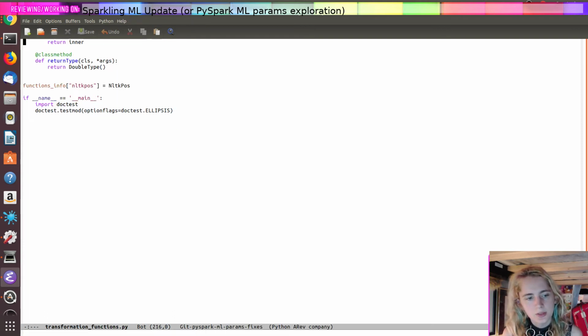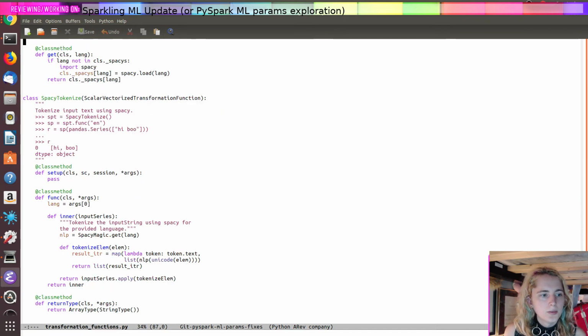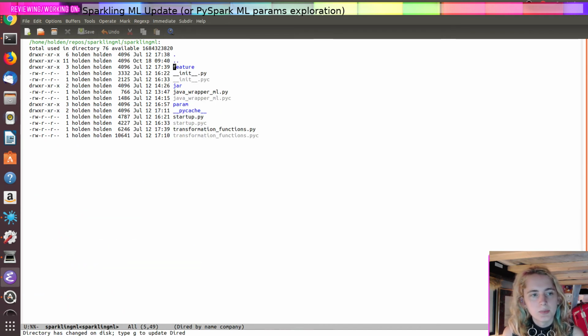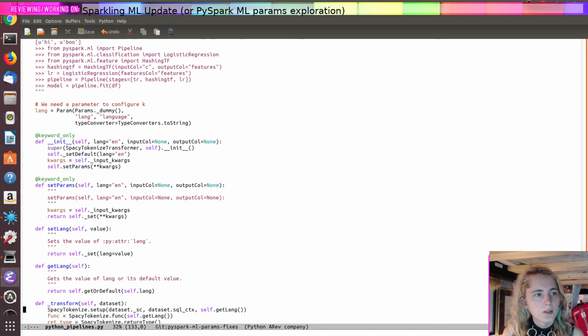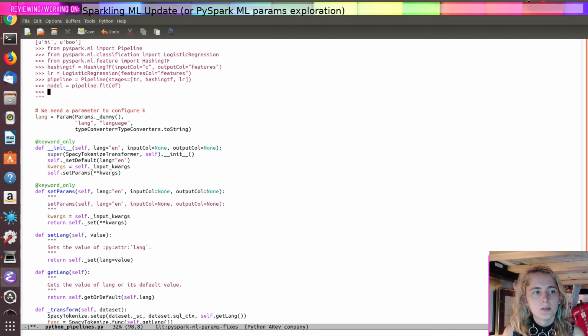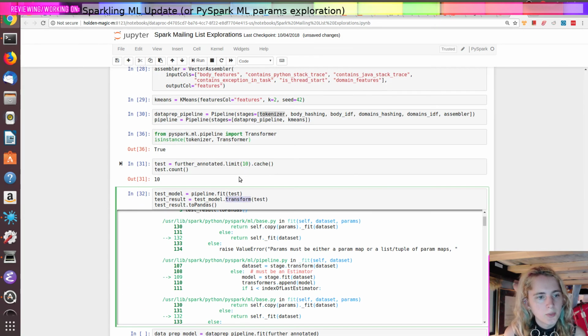That's transformation functions. Oh, no, not quite, but that's okay. Feature Python pipelines. Okay. Result equals model.transform df, result dot, and it's when we call toPandas.